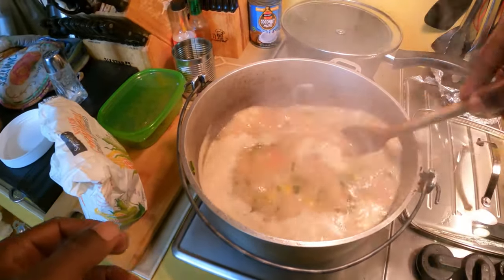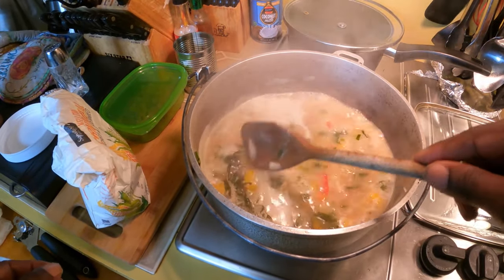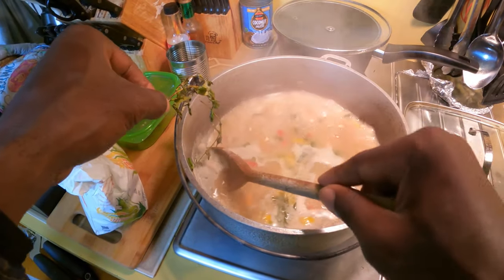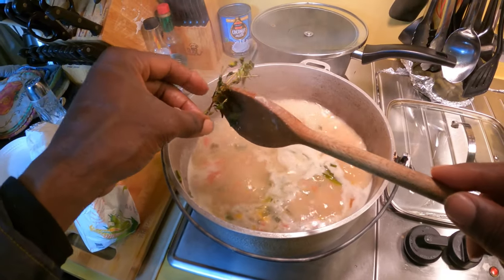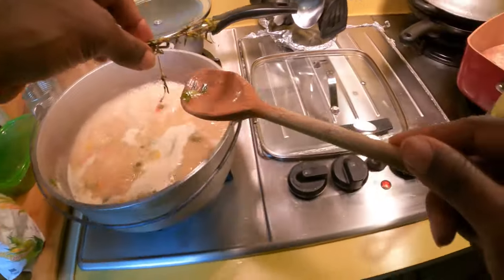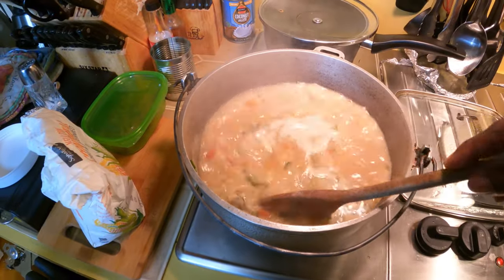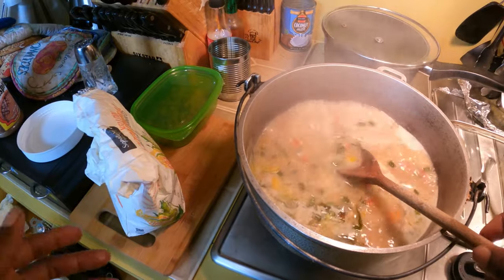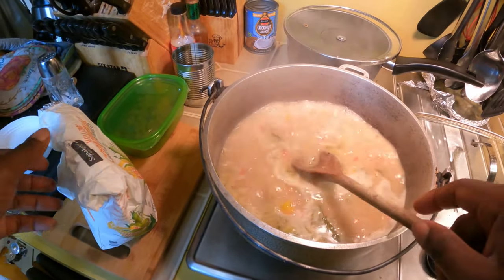Yes, and in the meantime, the cornmeal is almost ready to go in. I'm going to give you an illustration of how you do your cornmeal. I think in one video I did cornmeal before, you know. Yeah, I did turned cornmeal before, in Jamaican style. So what I'm going to do now, I'll just add cornmeal, okay, people? Let you see how you rub the cornmeal and everything.